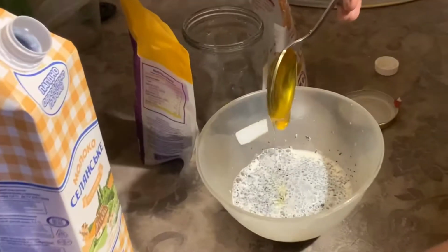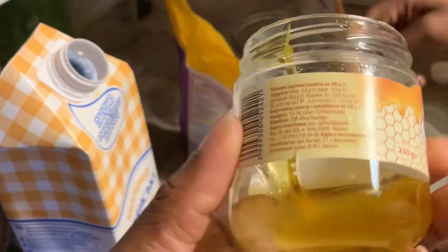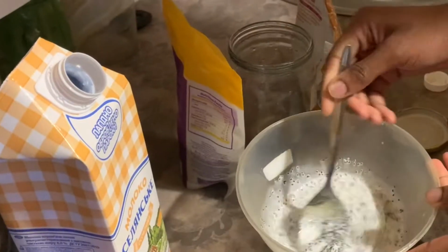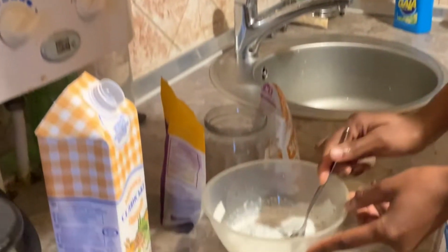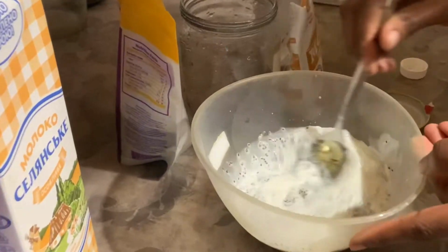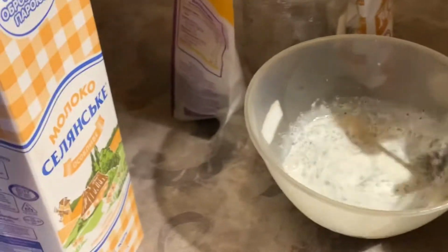It's honey. It's easier if you add the milk first with honey. So you just need to stop.